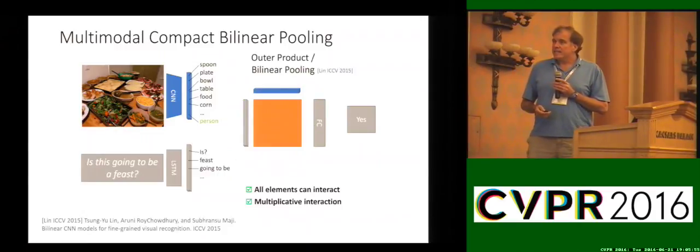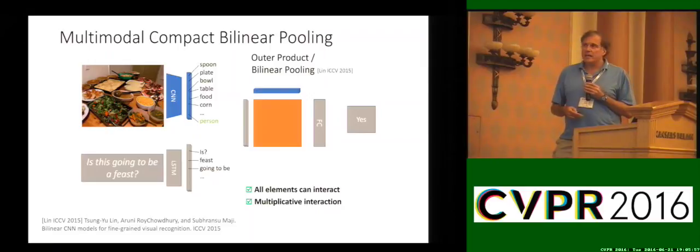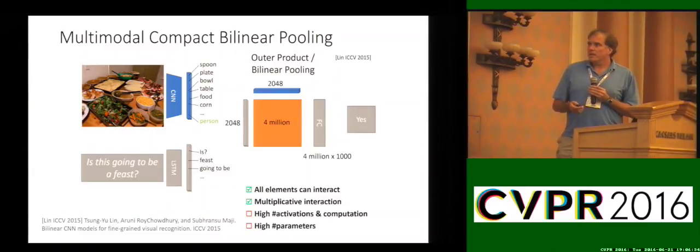two spaces. And indeed, the idea of looking at the outer product, or bilinear pooling model, as was represented from Subhransu Maji's group at last ICCV, starts to get a model that's shown to be powerful, at least in fine-grained visual recognition. And so we had the intuition and the good fortune to find out that it also does work for this kind of multimodal fusion as well. So we applied this in a multimodal fashion, not just looking at two different visual descriptors as in the previous work, but in a visual and text model.